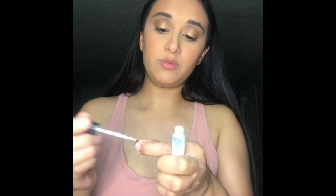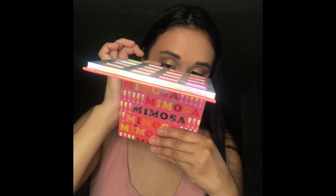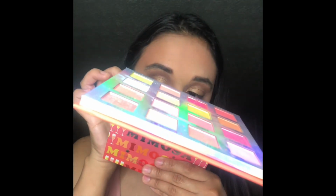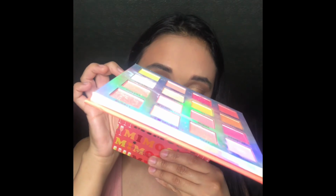So all I do is apply the glue, and you don't need to wait that long because since they're individual and they're very small, you just need to apply it just where your lash is. To be honest, they're not gonna look as perfect, but as long as you get it as close to your lash line as possible, then you should be A1. This side I'm gonna do the other, and I'm using the battle ones, and by the way, they're from Ardell.